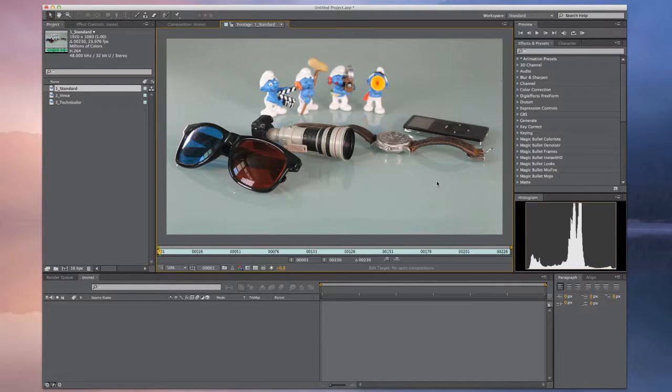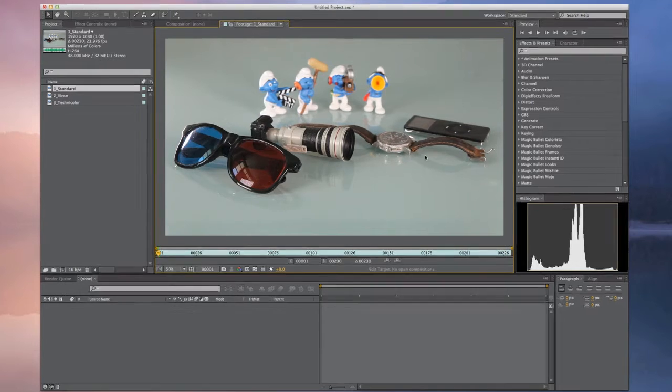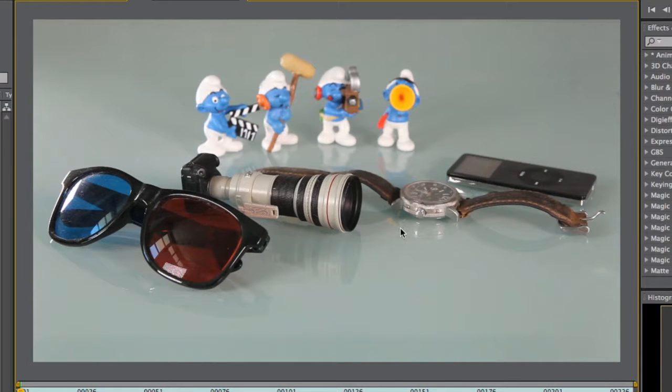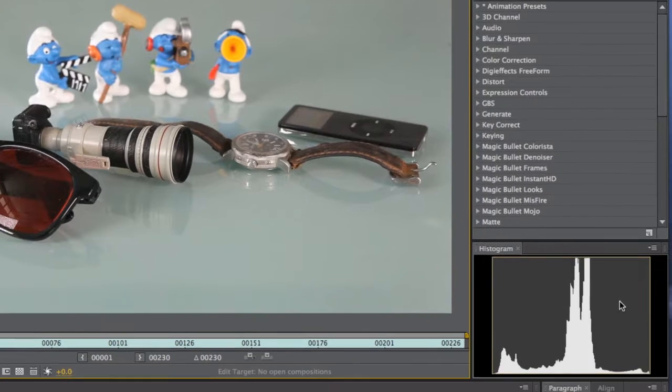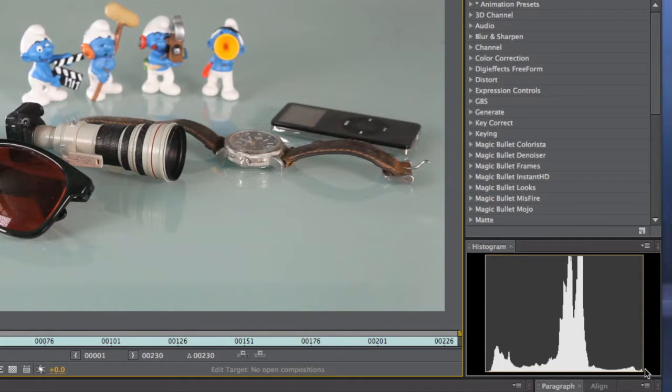Now, the reason that we're showing you guys this is, in our opinion, it's really important to record as much dynamic range as possible to give you the most flexibility when color correcting. Now, this workflow is all about color correction. You're going to have to do color correction. If you look at this image, things that I'm noticing, it's got a pretty aggressive grade on it. It's very contrasty, very saturated, in my opinion, overly sharpened. If you take a look at the histogram, you can see it stretched from edge to edge, from highlights to shadows. These represent the midtones, and that is representative of a very contrasty image.